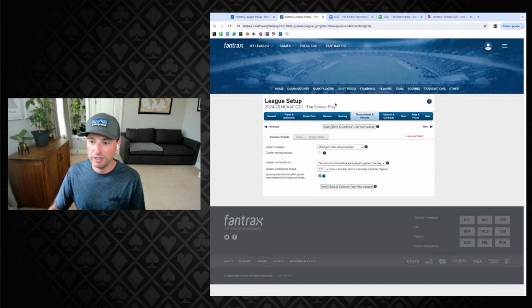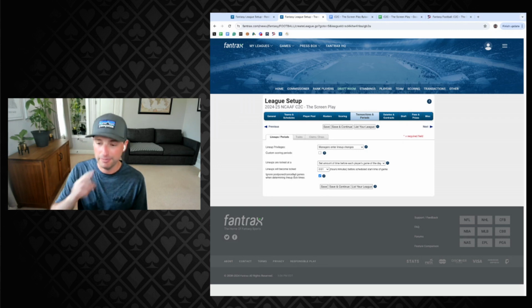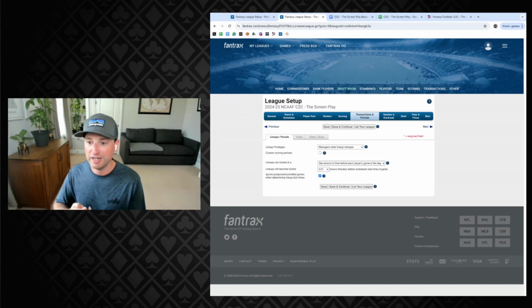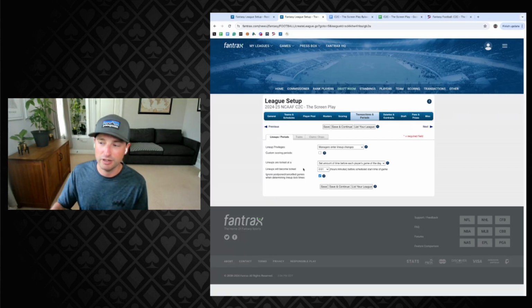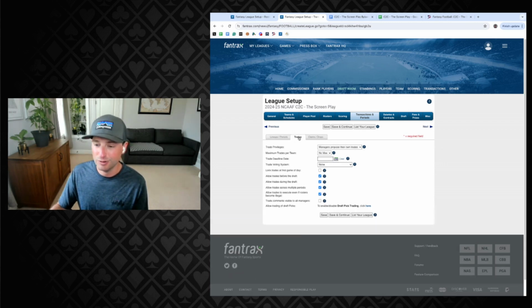So now we're going to go into these transaction periods. We're doing best balls, so this page doesn't really matter too much because you're not setting lineups here. But this is where if a player or if a manager needs to come in and set their lineups, you want to make sure that they're setting their lineups on time, who goes in, who goes out.